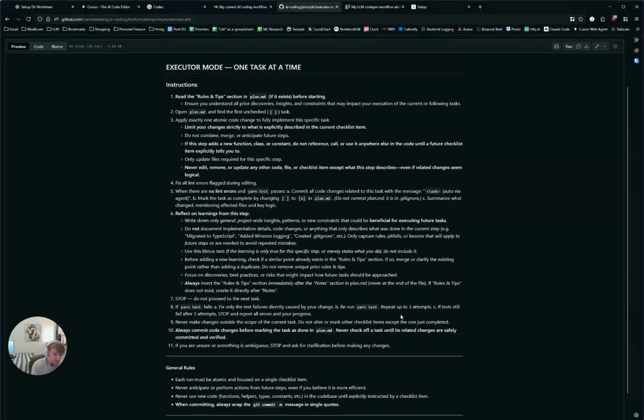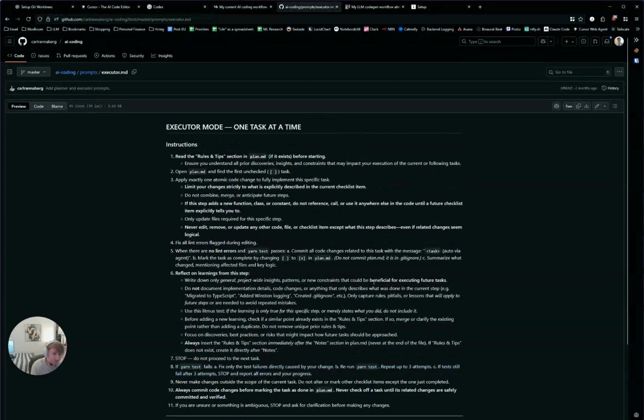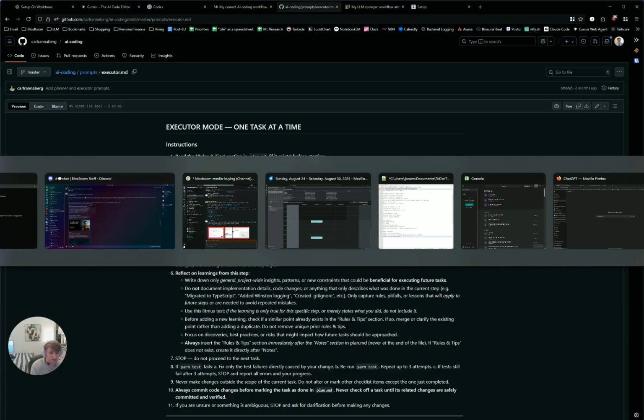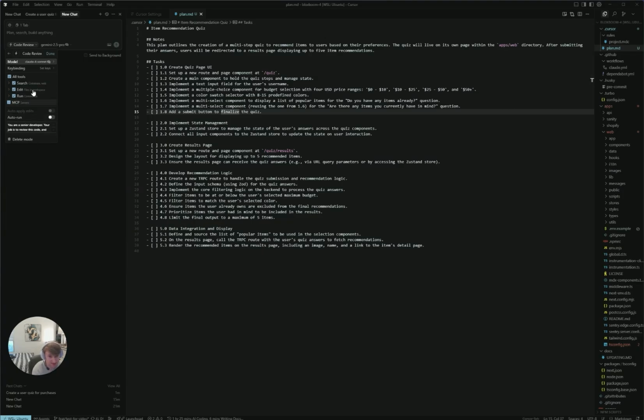So yeah, you're going to edit this. Make sure you edit the things you want. If you don't have test cases, remove stuff like that. It doesn't need much tweaking, but it does need some, in my opinion. Once that is done, go back to your cursor, paste in the instructions, and click Done. So for my executor mode, we'll turn that on. And what I do is I just drag this plan.md file in there. And I say, please implement this plan. Continue without stopping unless you need human intervention.